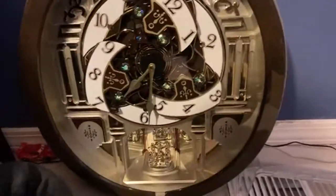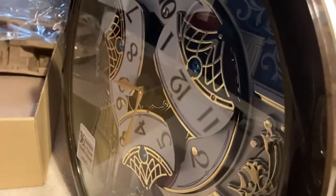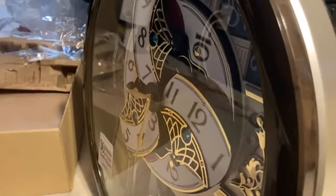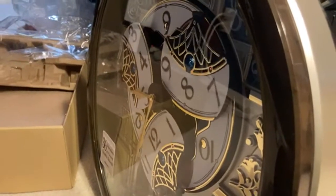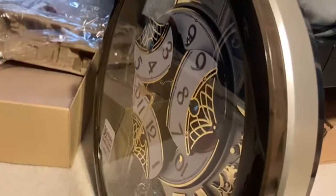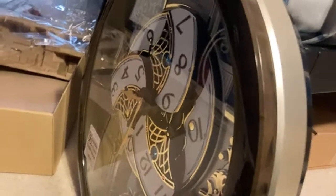That sounds beautiful, but yet again, nothing can top this. There's still a place in my heart for this thing. This will forever be my favorite clock until I get 482. Nah, this is better. It sounds more melodic.